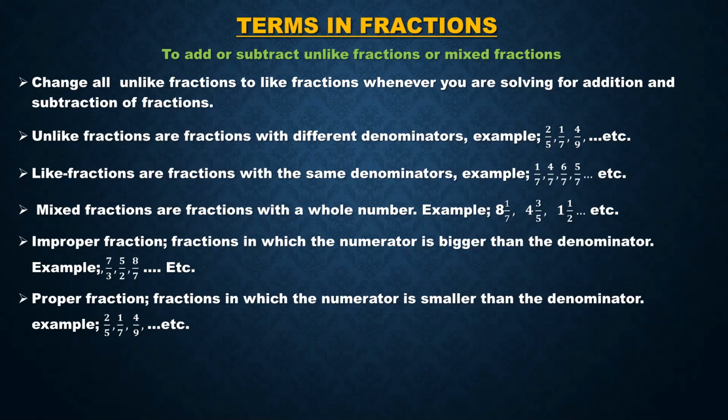When you talk about proper fractions, the normal fractions, okay, proper fractions are always less than 1, while improper fractions are always greater than 1. That is another difference you can make. Proper fractions are fractions in which the numerator is smaller than the denominator. So you have 2 out of 5, 1 out of 7, 4 out of 9. All these are called proper fractions. They are less than 1. That's the original fraction that you are talking about. The improper ones are always greater than 1. Good. So these are the terminologies that you must also know and understand.